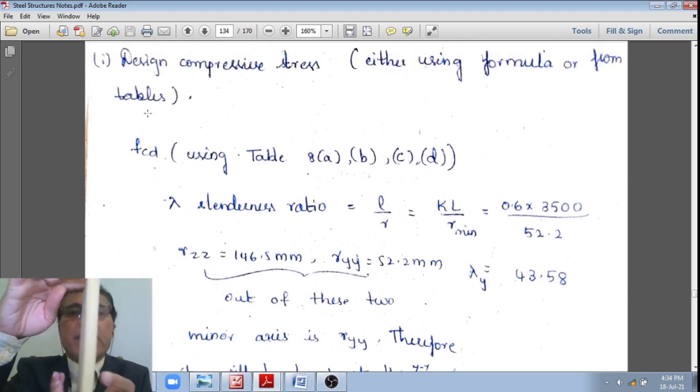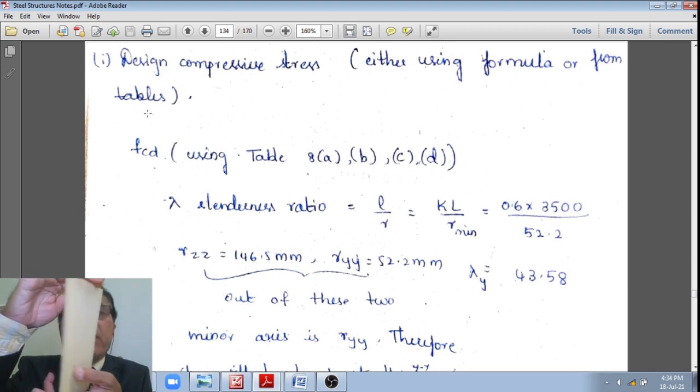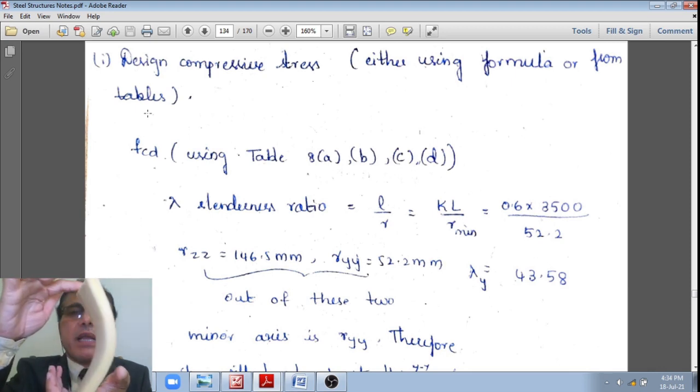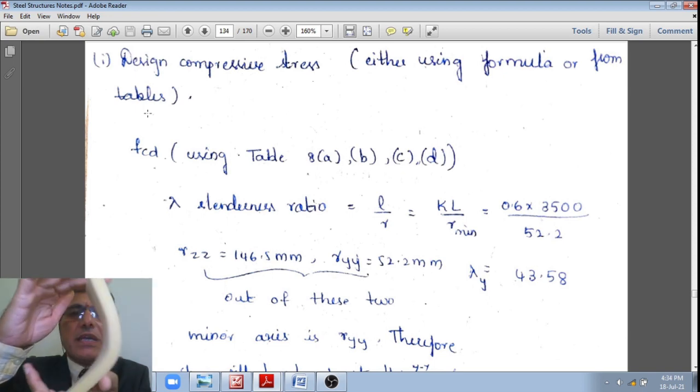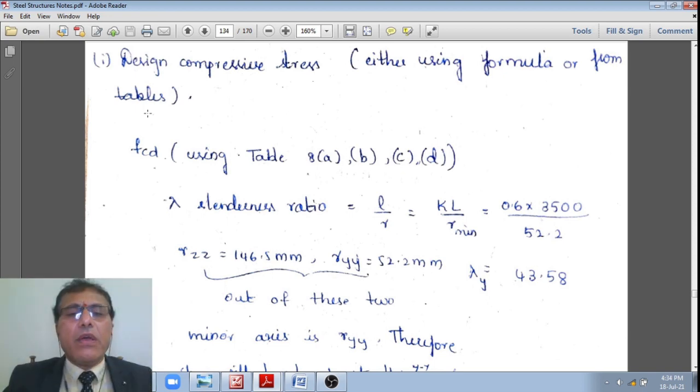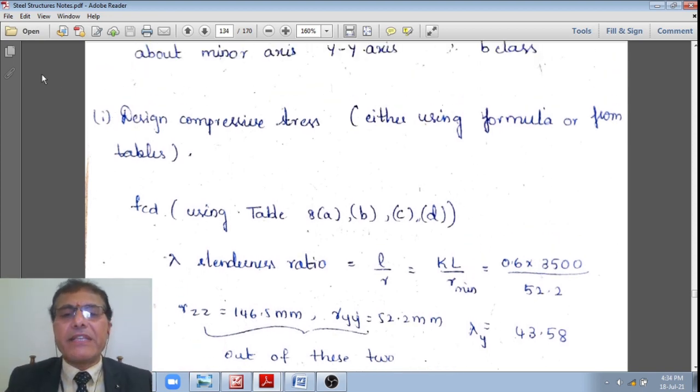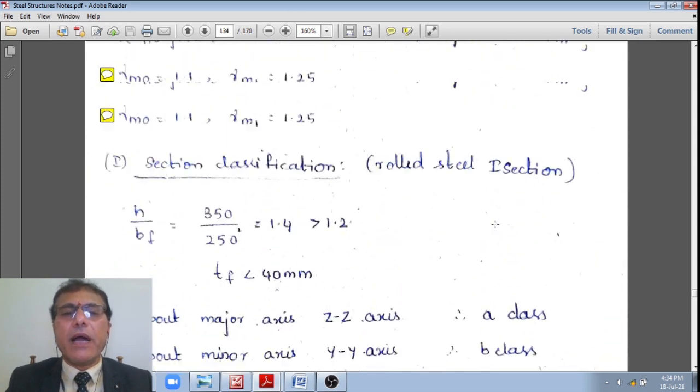because now I am showing that once the load is applied on this web, you can see that this is buckling. First, primarily it is buckling about the minor axis. It is not buckling about major axis. Right? Now you can see it's buckling about minor axis. Therefore, now I'll calculate about the minor axis. What is r min, right? r min.